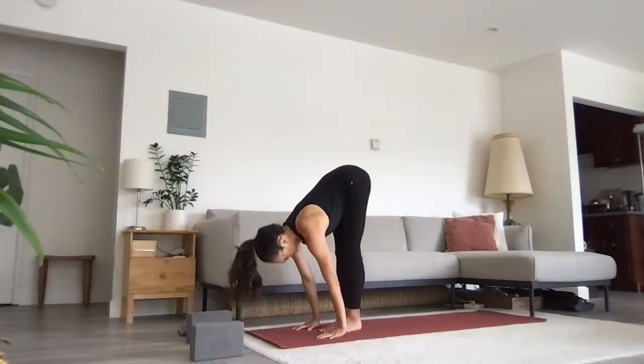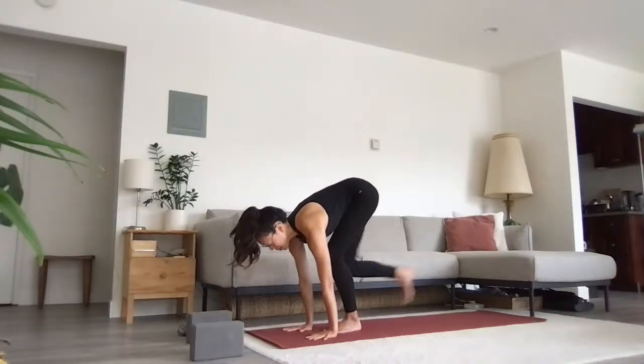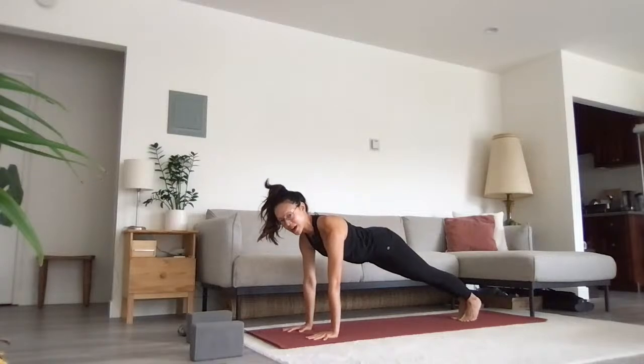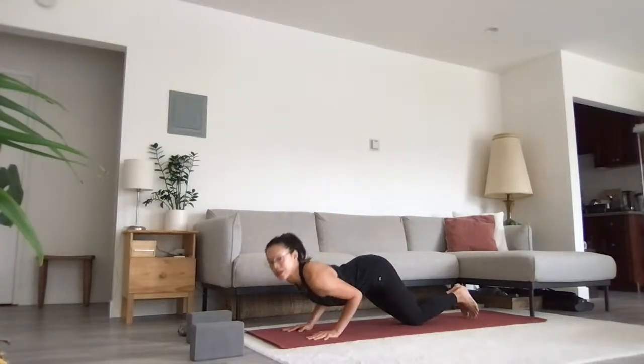On the in-breath, come into a half lift, long spine. And then as you exhale, you can step on back into a plank. Take a breath in here, hug in the outer core. And then as you exhale, bring knees, chest, and chin down to the earth.